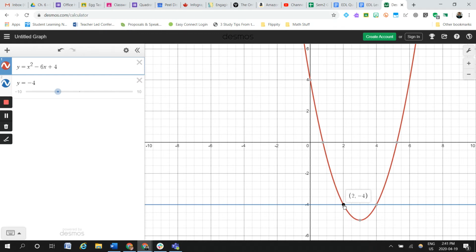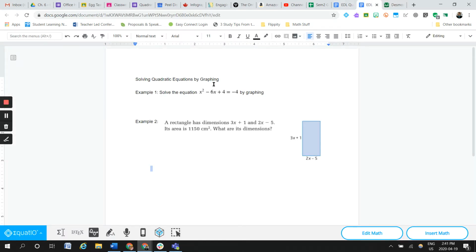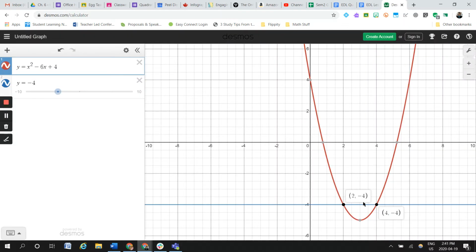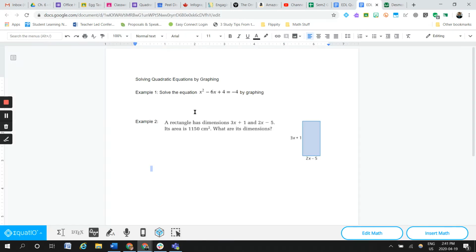So you'll notice that using Desmos is really handy because it'll actually highlight for you what those points are, where they intersect. So those are our two solutions. And notice that when you're looking at this equation here, there's no y, right? It's just x's. So the x values are what we are looking for. So we can see here the x value is 2, and here the x value is 4. So we get two solutions to this equation. So we can say x equals 2 and 4. So those are your two different solutions there.